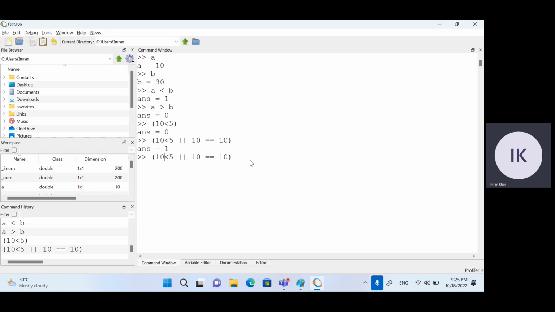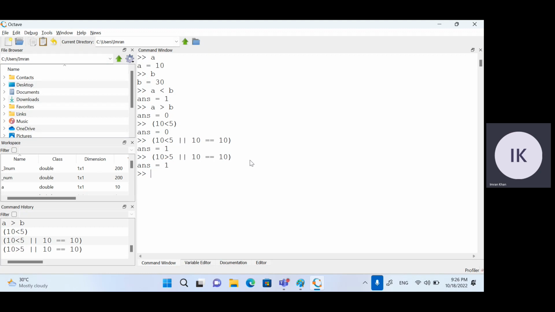So it will check one condition at a time. If the first condition is true, it will never come to the second, and here itself it will show 1. If the first condition is false, it will go and check the second condition. If any one condition among the two is correct, then the answer is true itself. That is why I took less than or equal to.